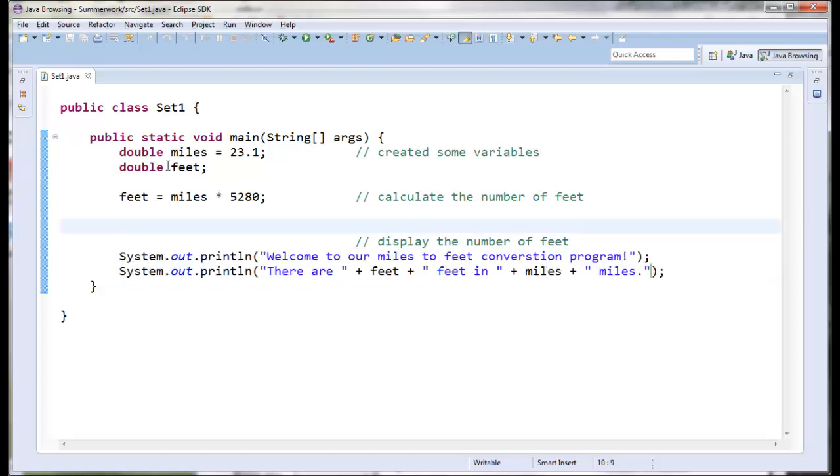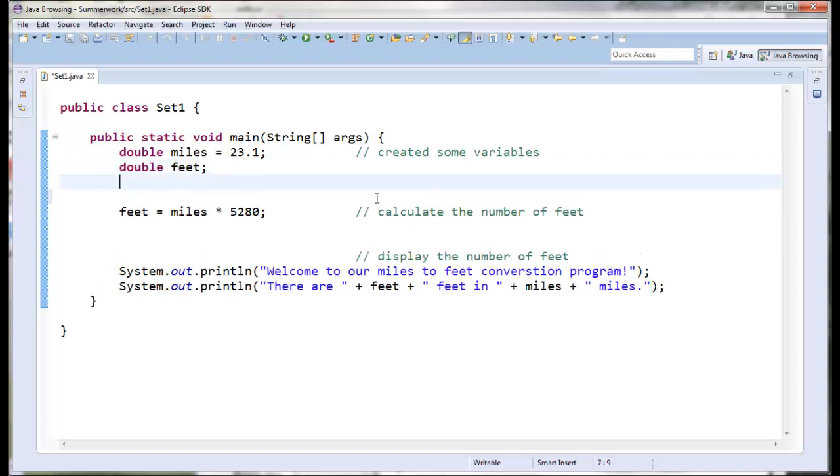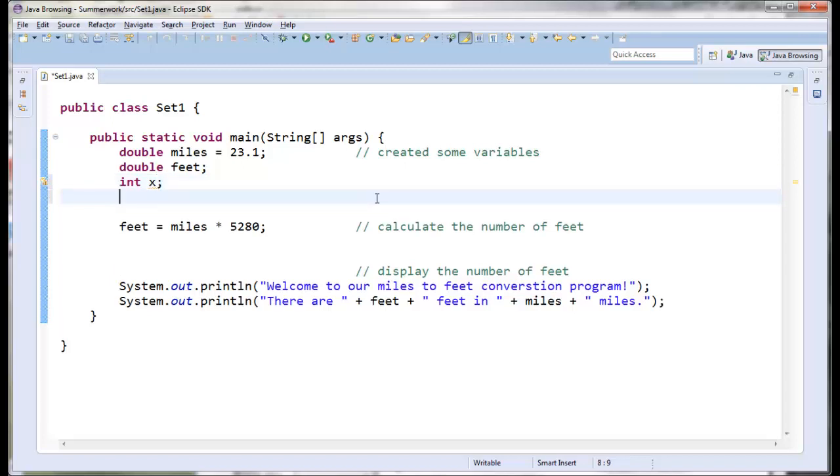So what else can happen? Double is what's called a primitive data type. You can read more about that in the reference sheet. Other primitive data types that are in the AP subset of Java are int, which represents an integer. Let's see, float is not. Boolean is. So I could say Boolean has user clicked.